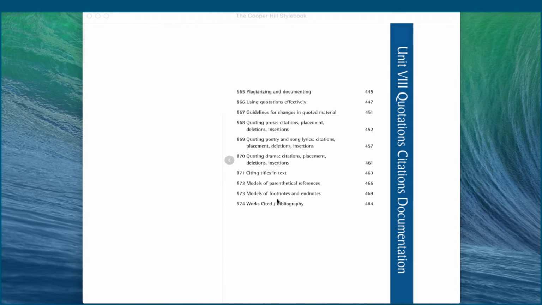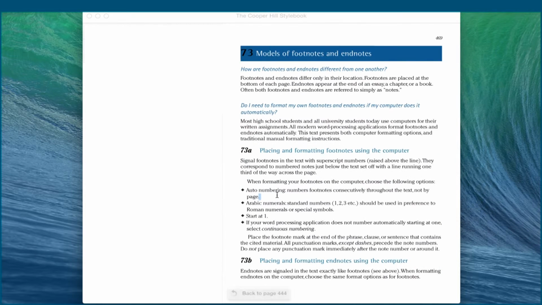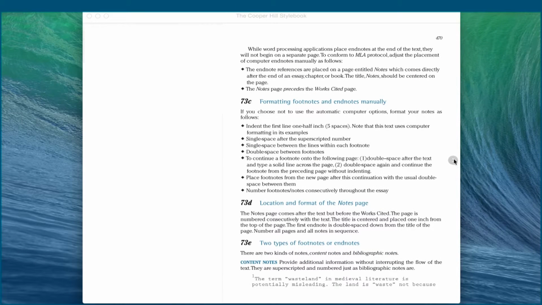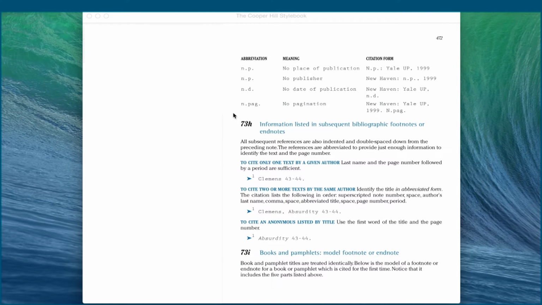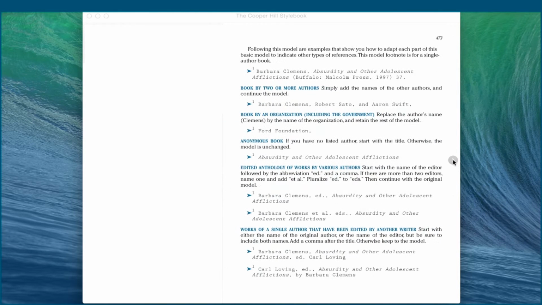For example, see how to format footnotes, or how to indicate missing information, and how every possible type of footnote actually looks.